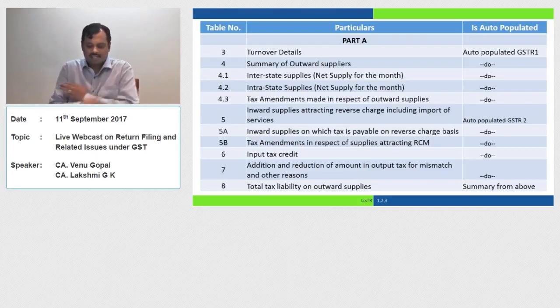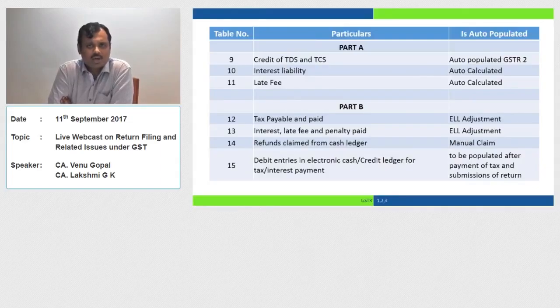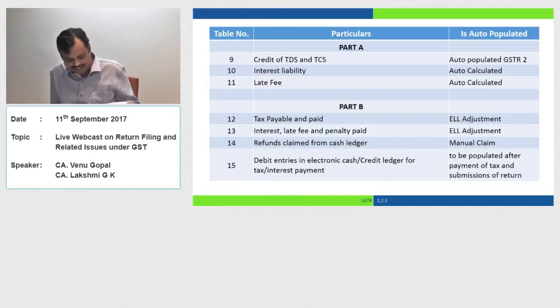So in slide number 121, I have given you table wise reporting. Table 1 and 2 is as usual your auto-populated data. Table 3 is your turnover details. Your turnover from your GSTR1 is presented back in a little different way. So if you see your GSTR3, you may not be able to do a straight comparison of your outward liability or your turnover because the auto-populated data is in a different way. I think I will move table by table and we will see the details.